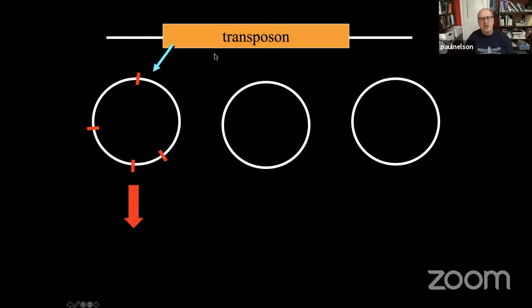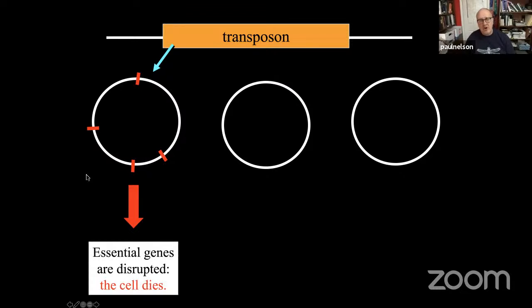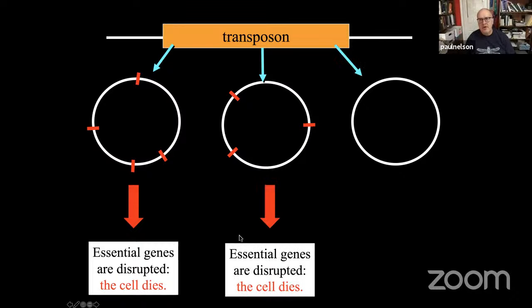So let's say we introduce this transposon into a bacterial population, and here's a circular bacterial chromosome, and we have 4 integration sites, and at least one of them codes for a protein that's essential. So the transposon disrupts that open reading frame. The cell says, you know what, I couldn't do without that protein, and the plates are sterile, right? We come in Monday morning, there's no growth, the cells are dead. Same thing here. At least one of these integration sites hit essential hardware, no growth.